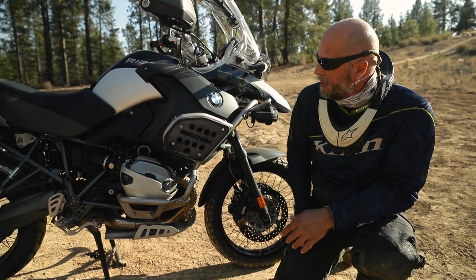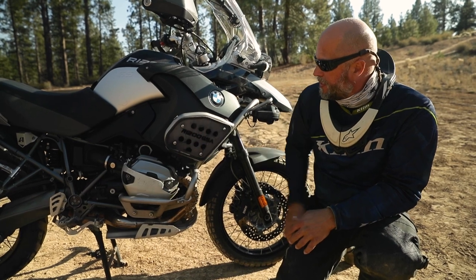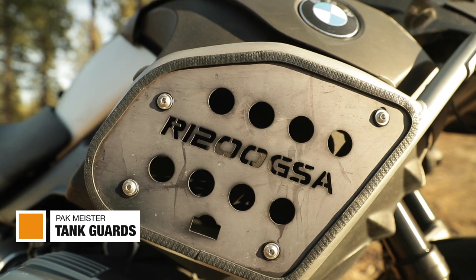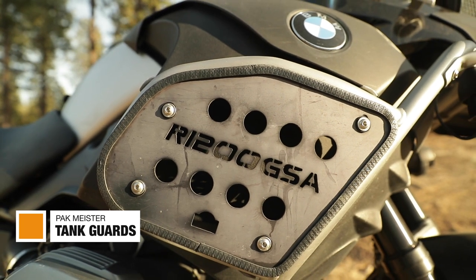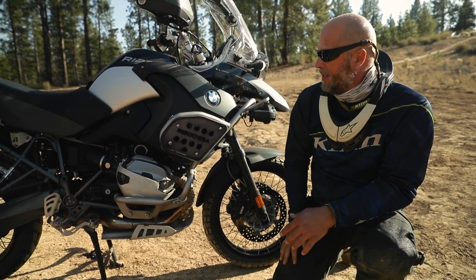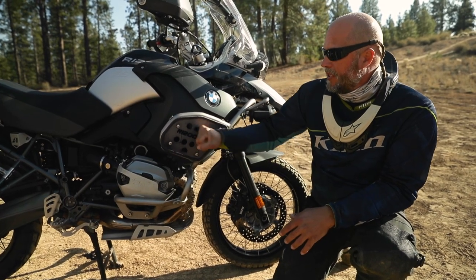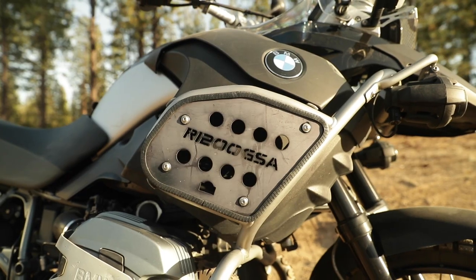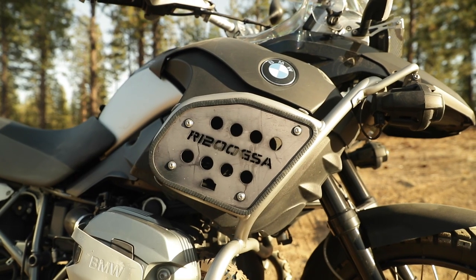This piece was made by Adventure Designs — it simply bolts onto the existing original parts and adds an extra level of protection for one of the most obvious needs: a bike going down on its side. There's also a phenolic or plastic piece made by Pack Meister — it's a little faded, but it protects the fuel tank to some extent. If you go down on that side with rocks and sticks, this should help make sure you don't puncture a fuel tank, which is another very expensive item to replace.